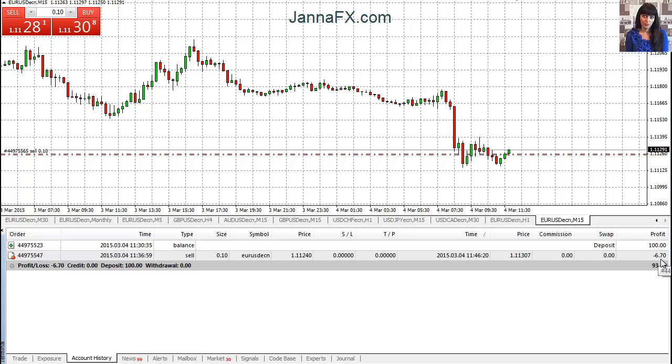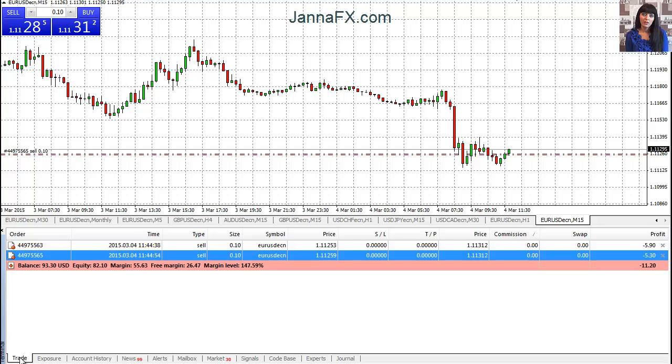So what happened right now? A stop out happened, so automatically the system closed me, and we've lost the trade with the biggest loss in it. And you can see I have a margin call again, but I have less margin now, so I have more free money, because the free margin now is $27.